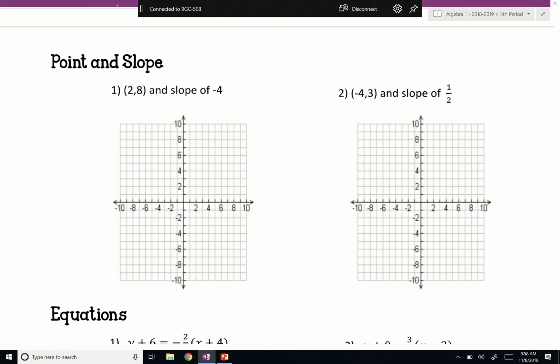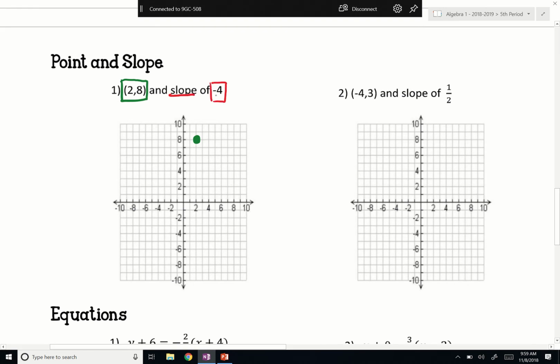So what we're going to do with these first two equations is we're going to practice. We're going to make sure we feel comfortable using just a point and a slope. So for example, if they gave me this point, what do you think I should go do with it? Plot it, graph it. So we're going to go to 2 on my x-axis and then where? Up to 8. And we're going to put a dot. Pretty easy, right? Not too hard so far? Okay. So then what does this next part tell me?